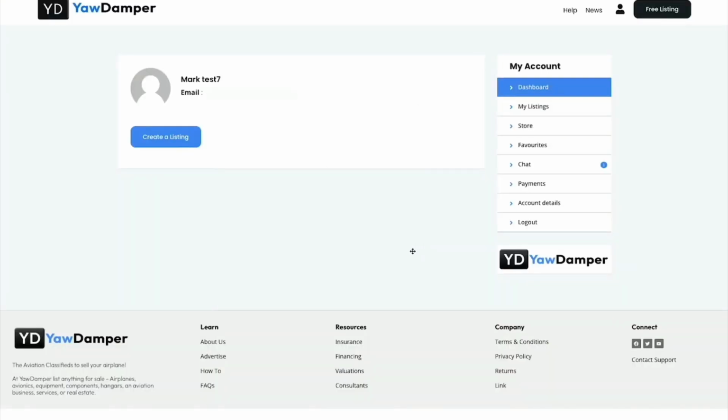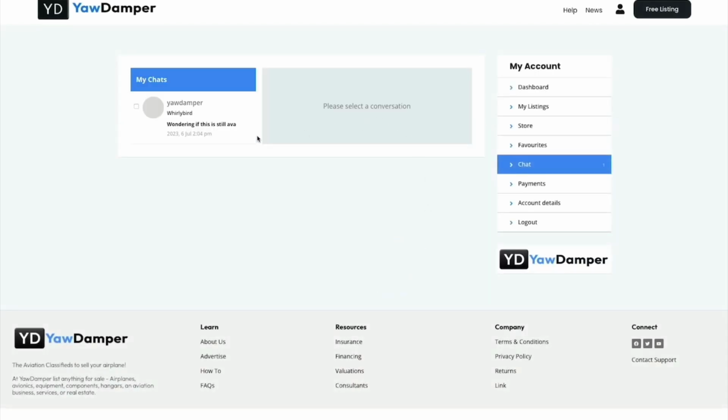Okay, now as the seller's logged in and a potential buyer just sent them a chat, they'll see in their account dashboard area, there's a chat notification. So if we click on chat, you will see the message that was sent, wondering if this is still available.